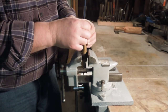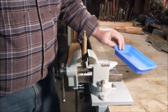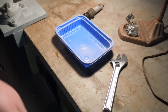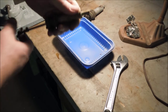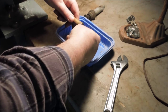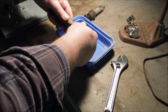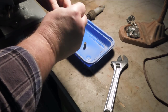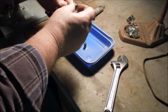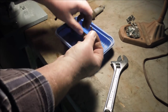And I'm going to set this up so that if I drop anything, hopefully I'll drop it into a tray. Chances are really good that there's either a ball and a spring or some kind of a plunger and a spring, because I can see a little spring down through that opening right there. There's the seat. And there's the plunger.